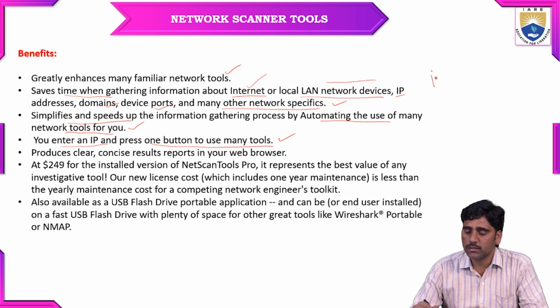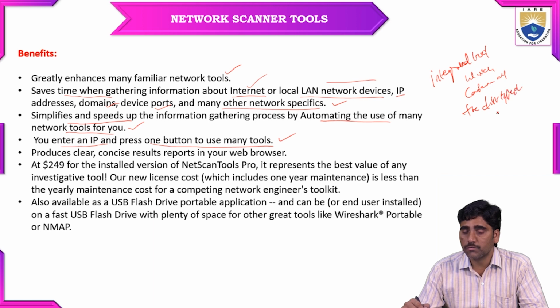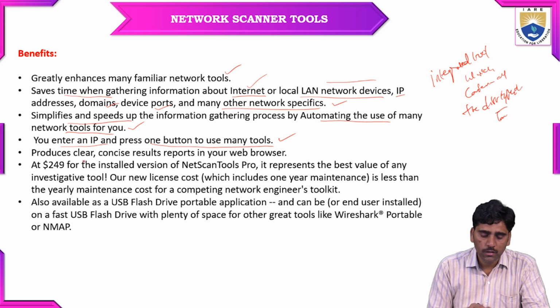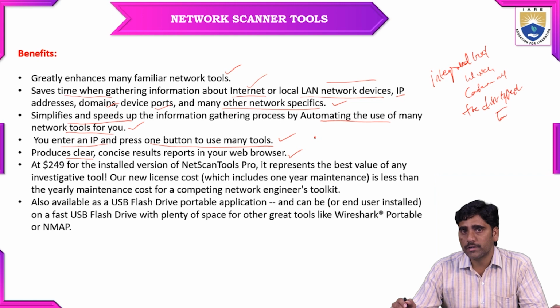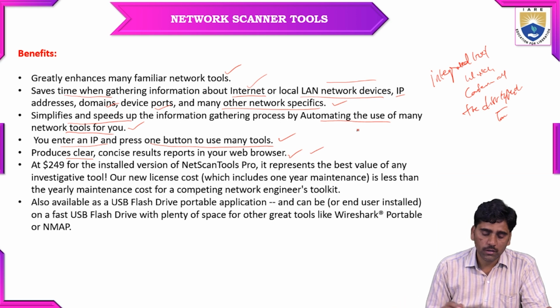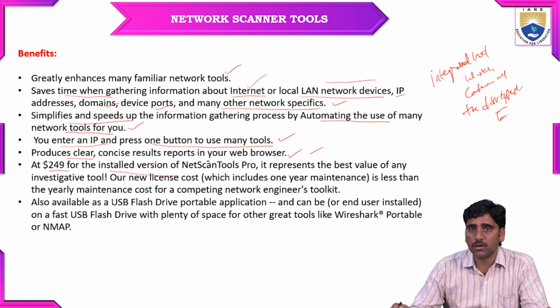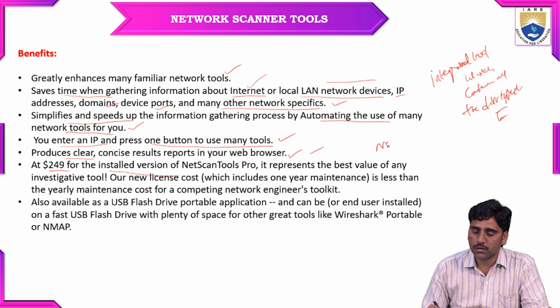Simply said, it is an integrated tool which contains all the different types of tools. All the different types of tools are in this network scanner tool, and it produces clear, concise reports in your web browser also. The complete report analysis is shown in the browser. It costs $249 for the installed version of NetScan Tools.